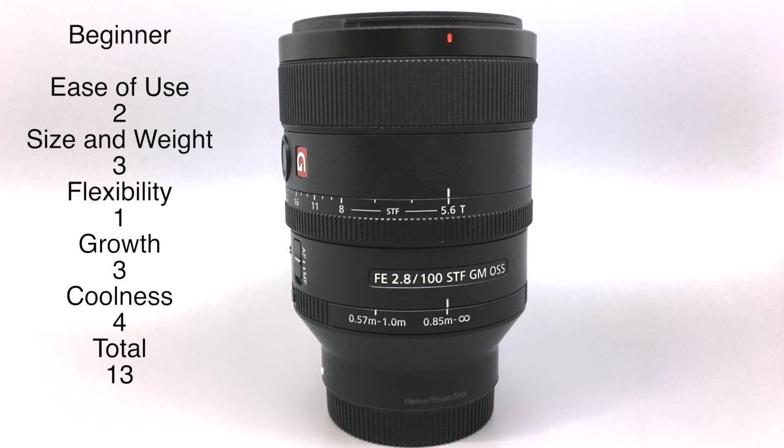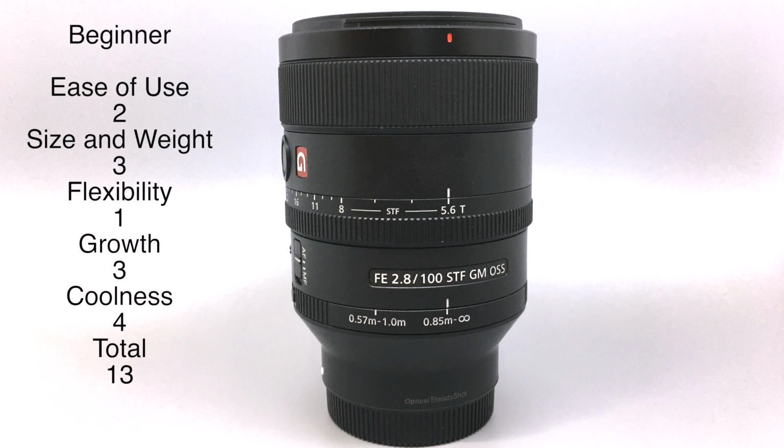Flexibility, it's going to suffer again. This is the first time I have to give something a 1 out of 5 in flexibility. You have effectively a t-stop that's dragging this down to 5.6, even though its f-stop is not that. It's something that does not zoom. It's medium telephoto, and I'm imagining this lens for a beginner on an APS-C camera, which is an equivalency of 150 millimeter, and that's just not the most flexible thing to work with.